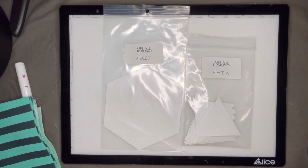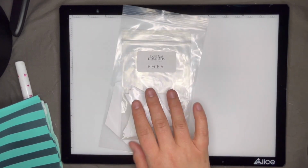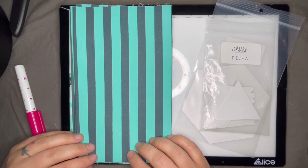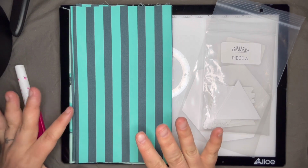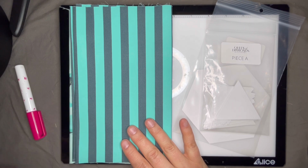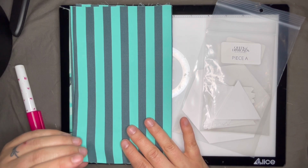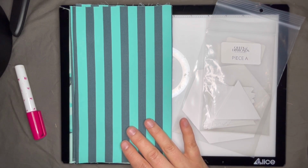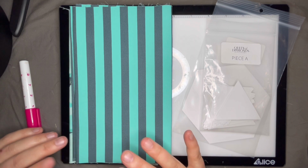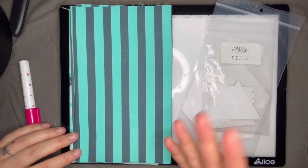This was really only my second English paper piecing quilt I've ever done. I've been working on a grandmother's flower garden for probably about 20 years, just off and on. My grandmother actually gave it to me. It was something she had started when she was younger. And when I started, I took a hiatus from quilting. I was a big machine quilter for a long time. And when I started back up, I really didn't feel like I wanted to sit at the machine again because I wanted to be more interactive with my husband. Our kids had just gone off to college and it kind of felt wrong to not be around him so much at the time. So I took up English paper piecing and went searching for a quilt, and this was the one I found about a year ago.